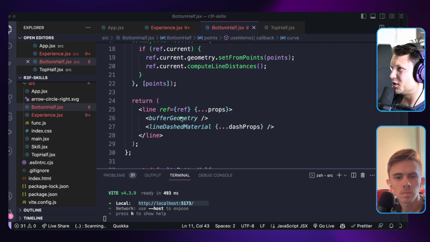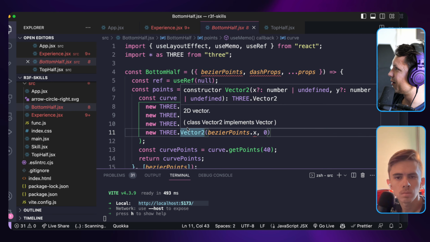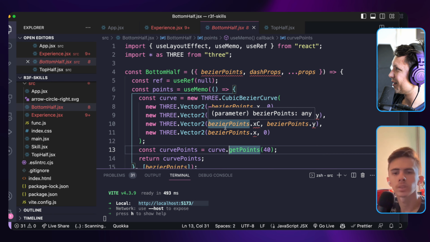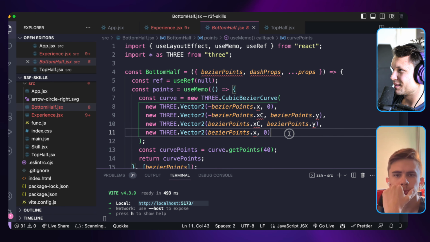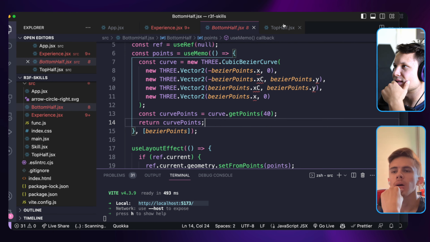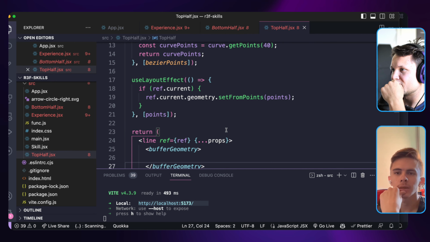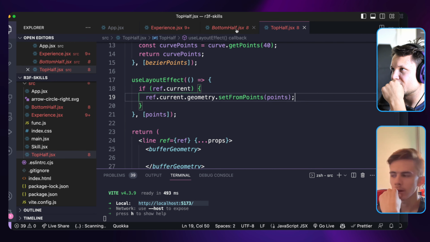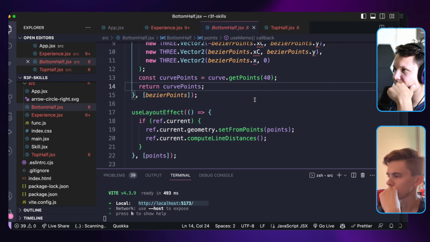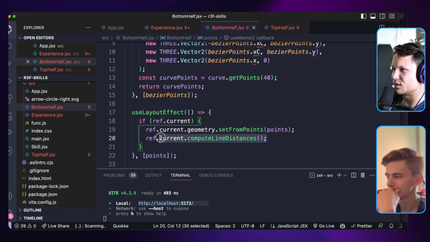Like, why not just use the same top half and just pass a parameter? No? Yeah, for sure. Is it because I pass in different...? Maybe. Look, the points here are the same. Oh, I know why. It's because the Bezier points I pass in are different. Yeah, of course. Number one, the Bezier points are different. That's of course. But the other thing you do is you do this right here.